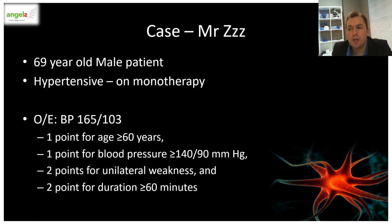Getting back to our case, Mr. Z: you decided to use the ABCD2 score and calculated his risk score to be about 6. He scored 1 for having an age of more than 60, 1 for having a blood pressure of more than 140 systolic, 2 points for having unilateral weakness, and 2 points for having a duration of lasting more than 10 minutes — corresponding to a high risk of stroke. So you decided to refer him for admission and further workup. The big question is: is there any treatment you can initiate in the meantime while he awaits his stroke workup?